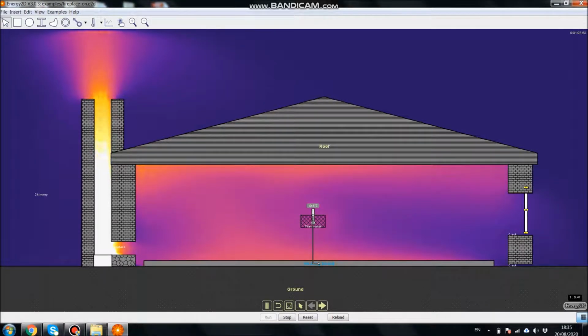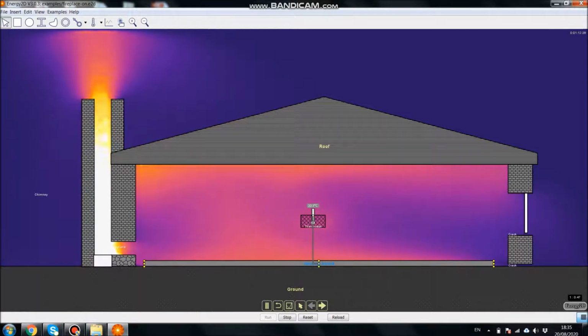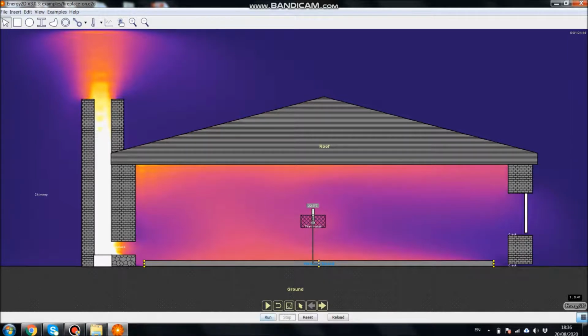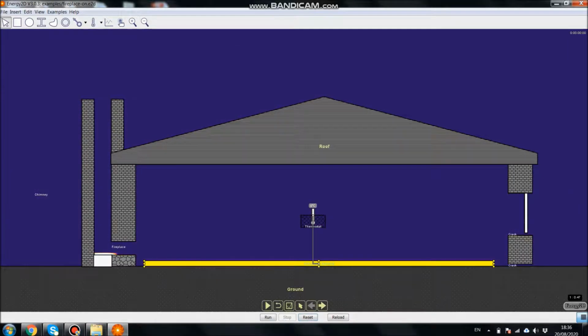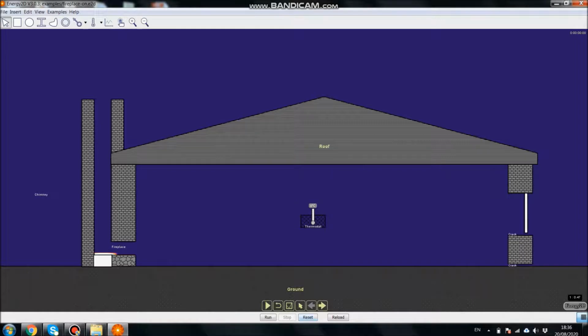If you don't want any of the objects, for example, I don't want to see this heating board at all, then I can just right click and I can cut it, or I can just press delete. For example, if I stop this simulation and if I click it and delete this object, then I can see that the heating board is no longer there.